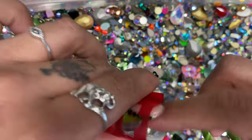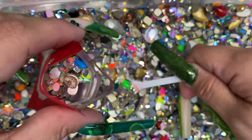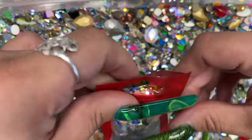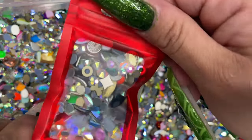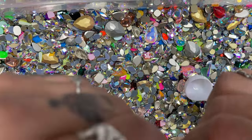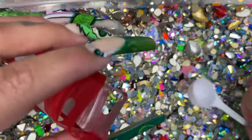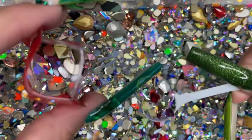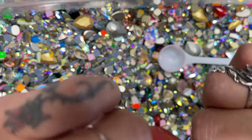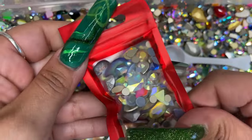I can never open these things. So let's see, four scoops again. One, two, three, four. I'm trying to pack them all the way to the top, but they need to be able to seal. Ooh, how pretty. The scoops can't really be all the way filled up, just enough. One, two, three, four. They have to close. I'm going to try and fill them up all the way, but the baggies have to close. Look how beautiful.